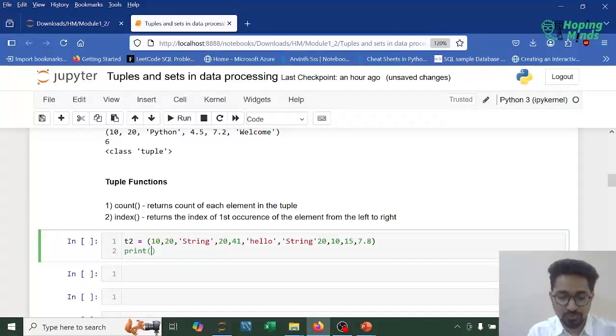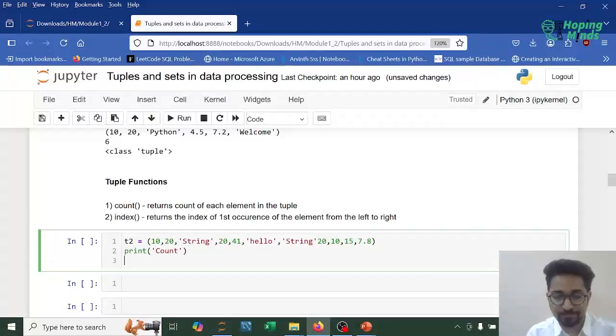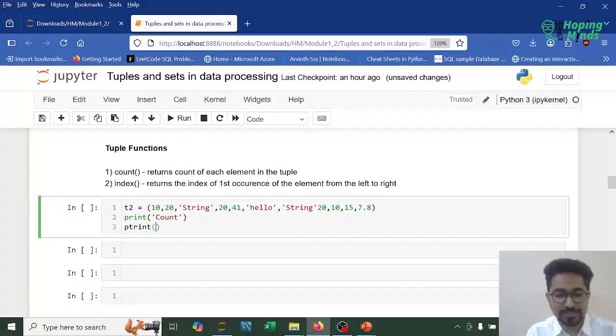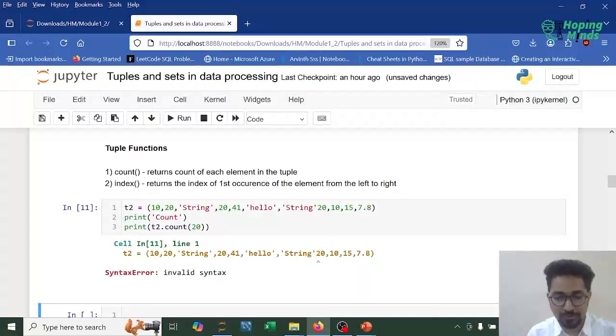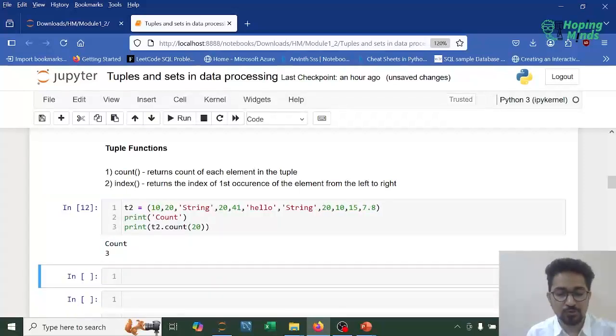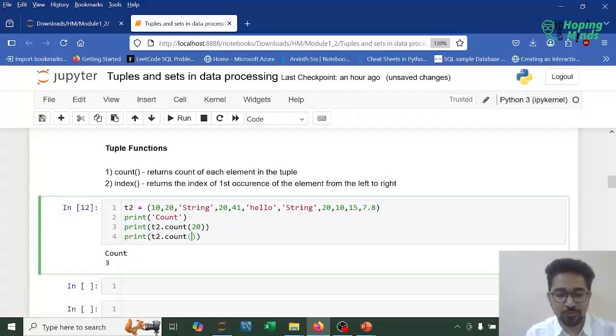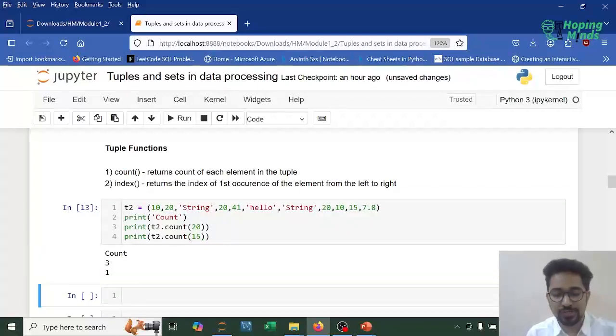First, let's understand the count function. If I print t2 dot count, I want to count how many times 20 is repeating. So 20 is repeating 3 times. I want to know how many times 15 is repeating. 15 is getting repeated once.